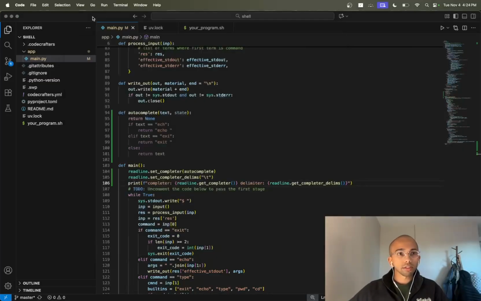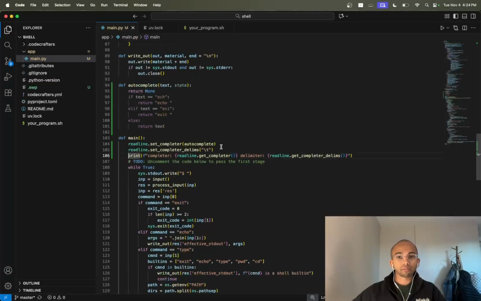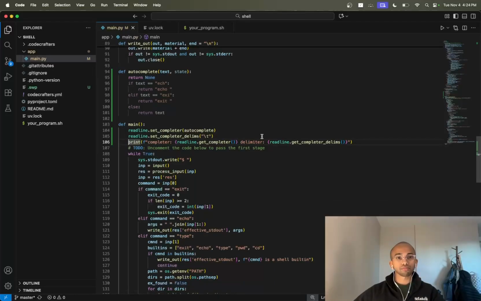Okay, I think we can continue. So, yeah, let's have a plan for this. The goal here is to complete the echo exit stage of the autocomplete module, and with a reasonable degree of understanding, whatever reasonable is for me, of the underlying code.